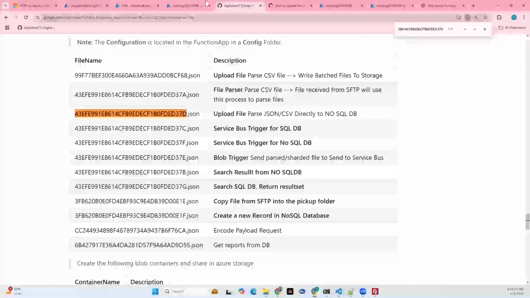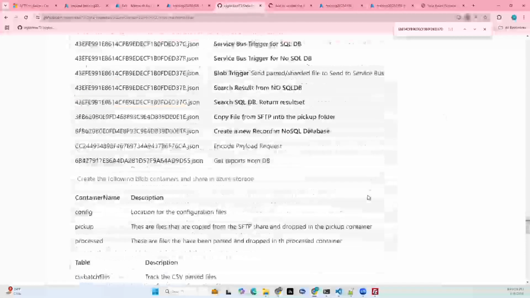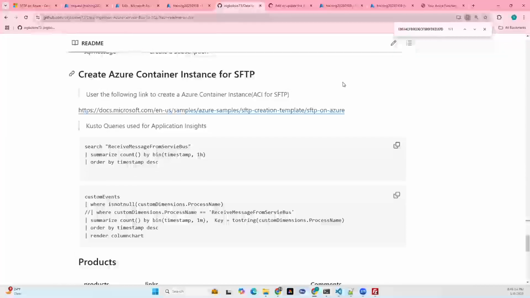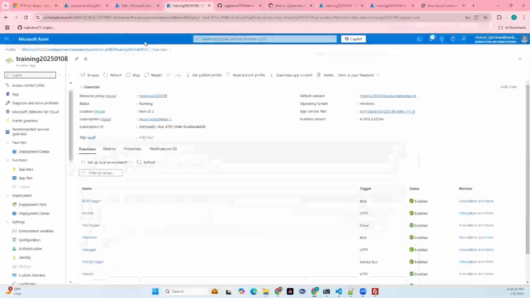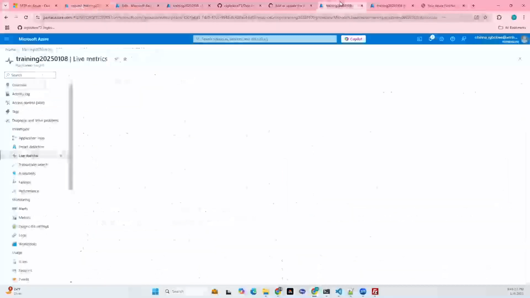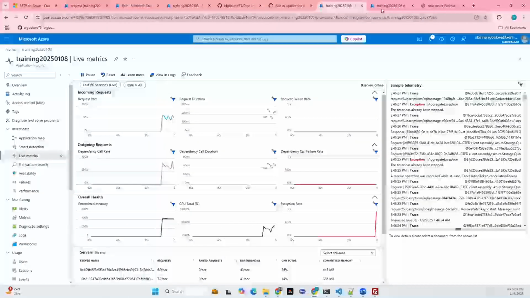The last piece I wanted to cover, I know we ran over a lot, but it's a lot of material here, is the Kusto queries. Now, how do we know how well our system is performing overall? We've set this whole thing up, we're moving data across. The business wants to know how much data has been ingested into our system and how it's behaving, right?